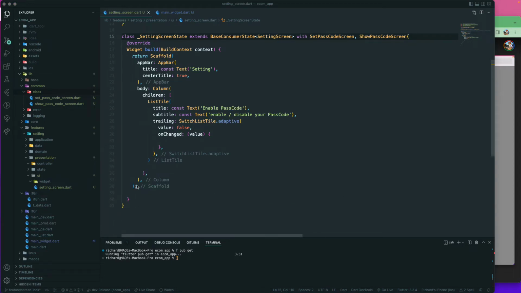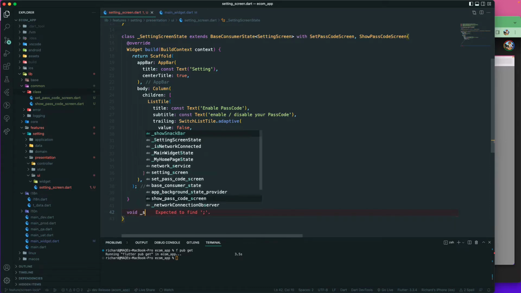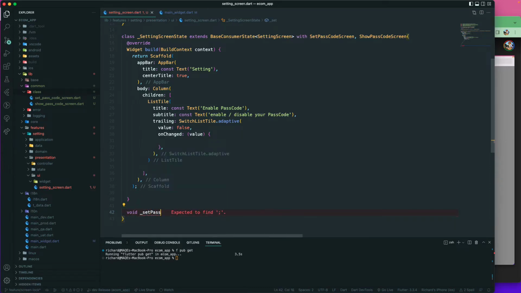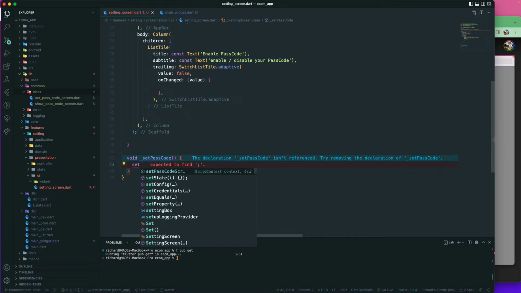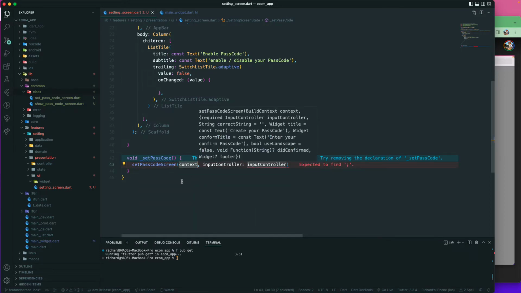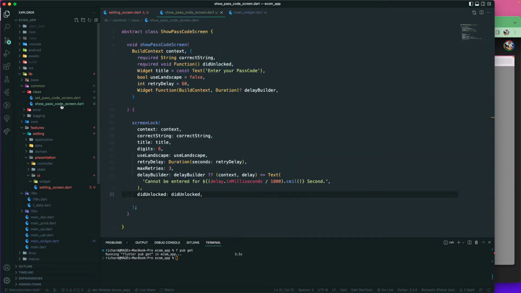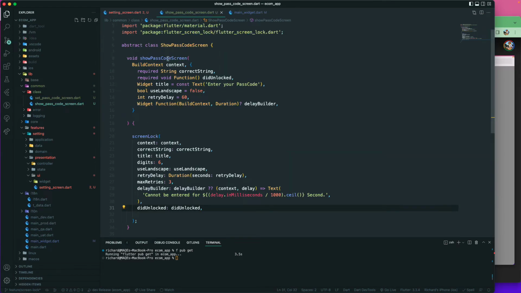And for that, let's go down over here and create one function, and I'll just call it a void, and let's say setPasscode. Here we will be calling the function setPasscodeScreen, or if you go over here, it has a set passcode or passcode.